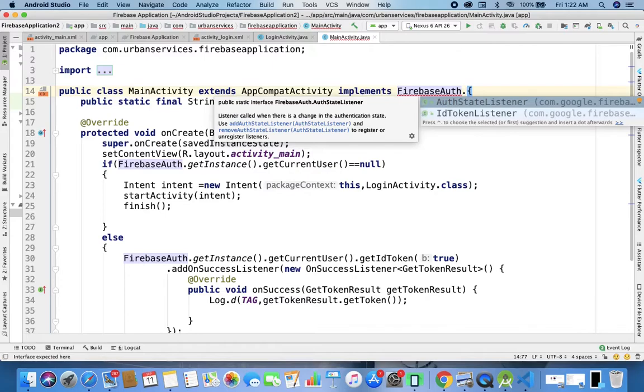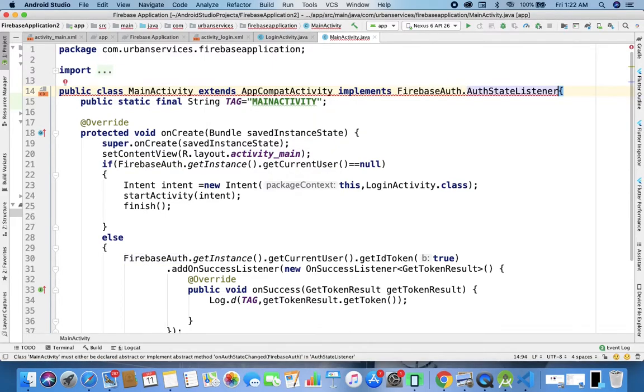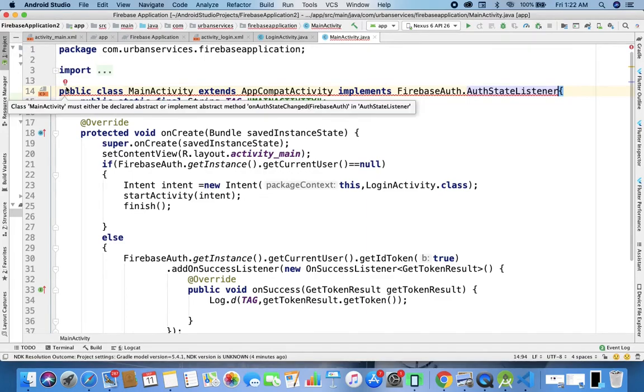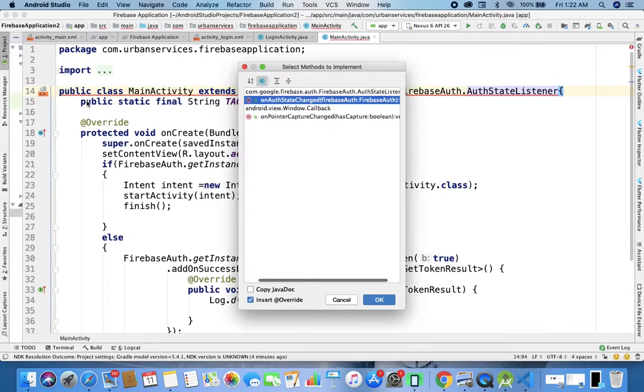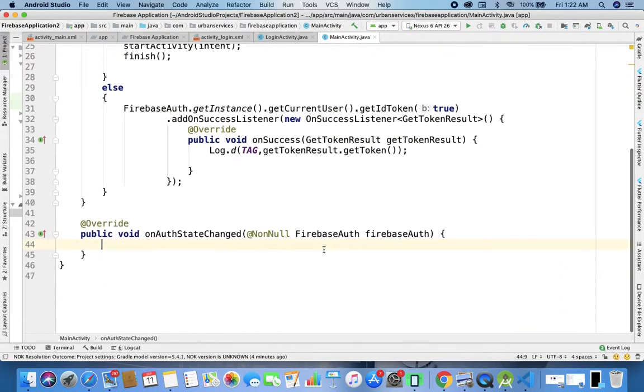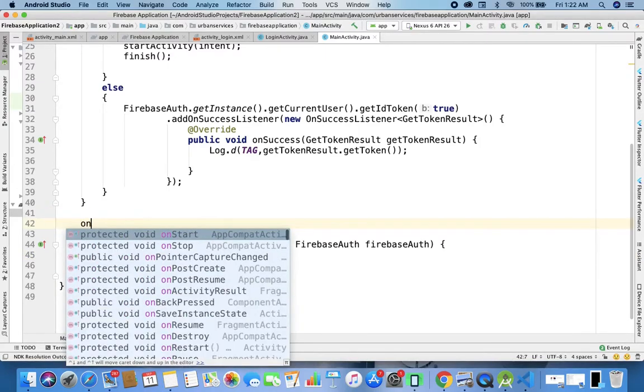So first let me implement this Firebase AuthStateListener, and then override one function from here, that is onAuthStateChanged, like when the user is logged out, the state changes, so we need to be informed so that we can ask them to come back into the system or whatever, because we need to keep track of who is currently logged in, who is currently using our system.